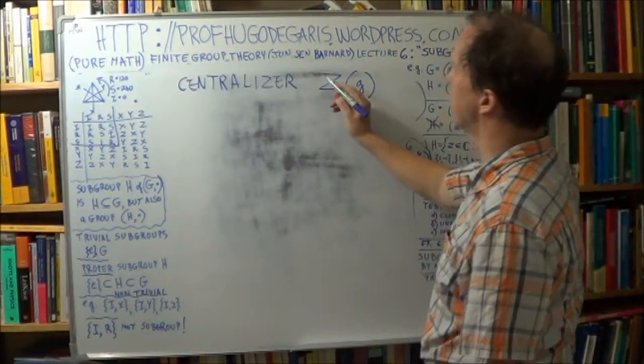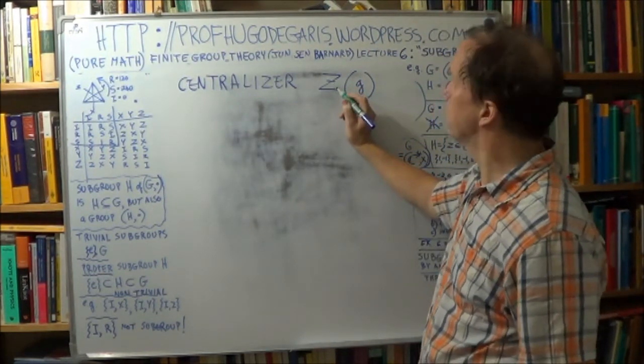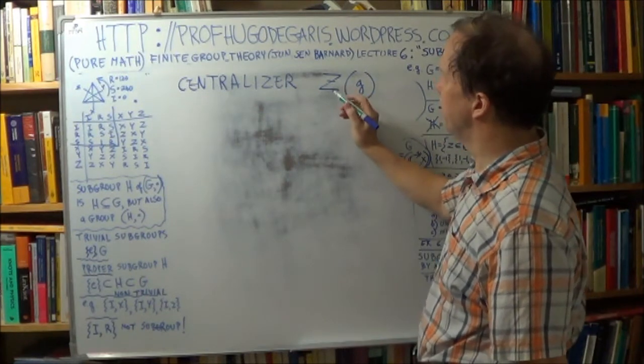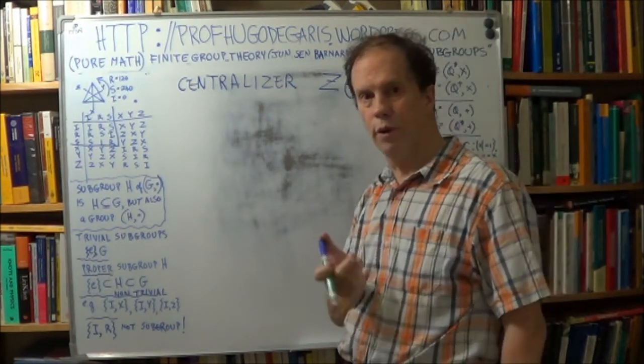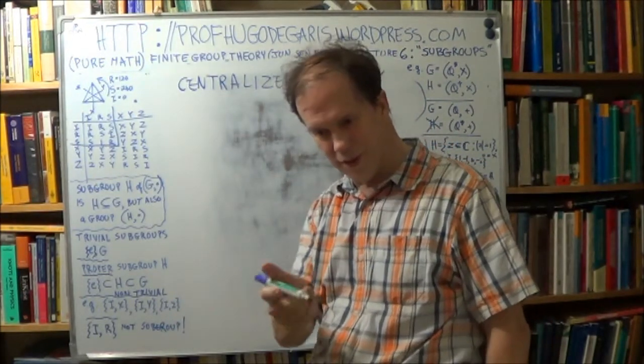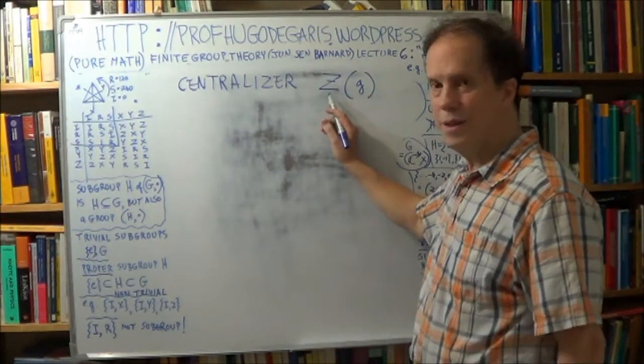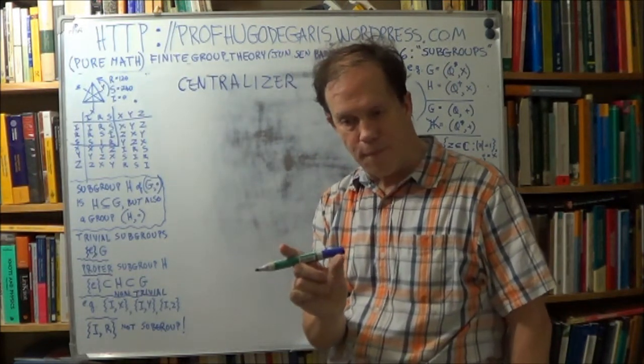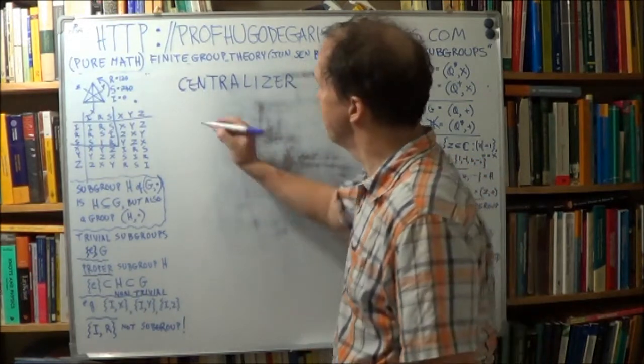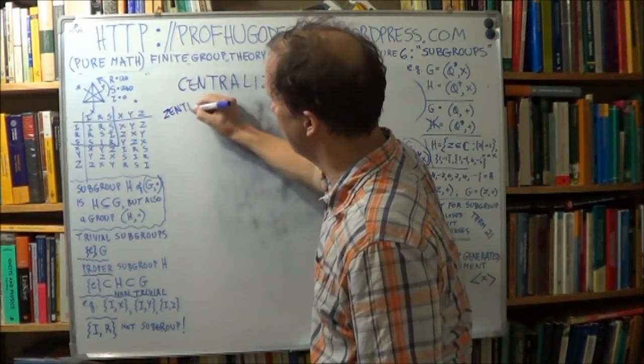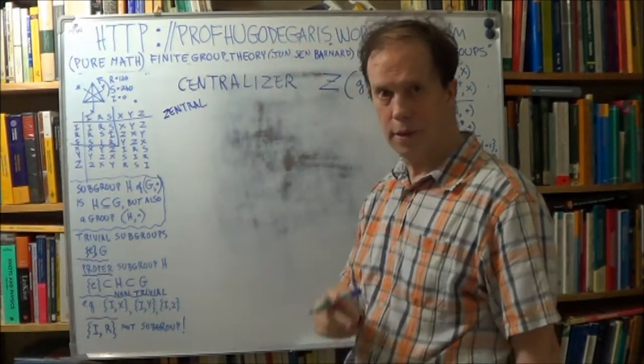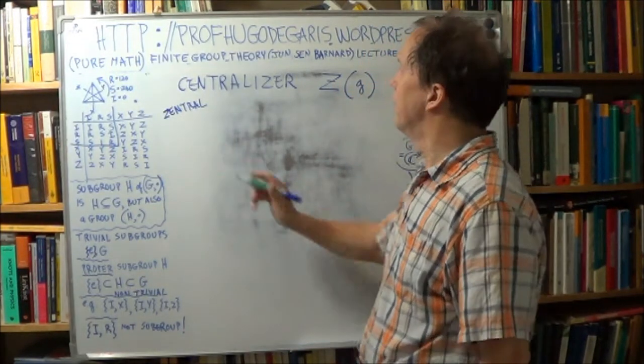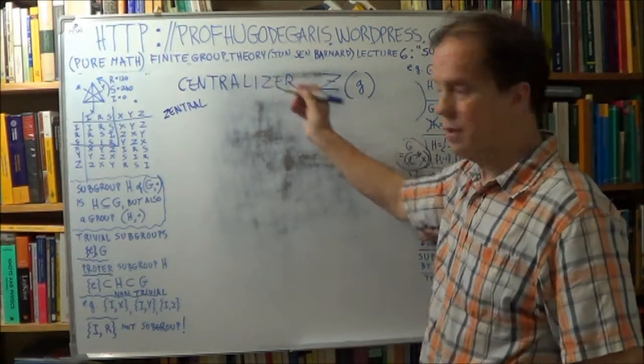So what is it? Well, it's represented by Z. Don't be fooled. This is no longer the set of integers. It's the same letter, capital Z, but the reason it's Z is because it comes from the German word. If you're the first person to invent a concept, you get to label it. The letter Z is the first letter of the German word, because some German guy invented it, I assume, of the German word zentral, C-E-N-T-R-A-L. Zentral just means the center, or the middle. Now let's define it.